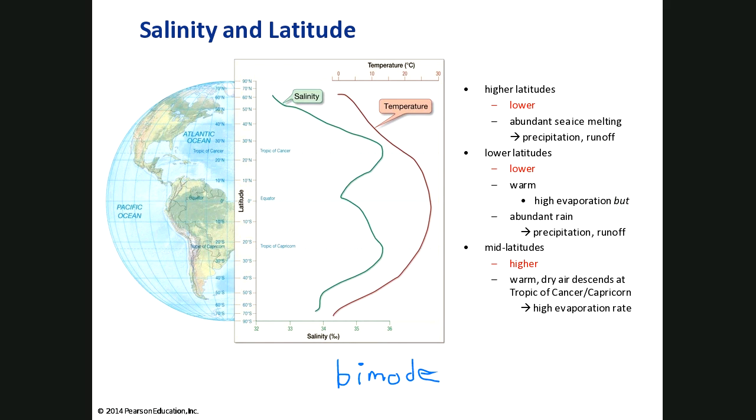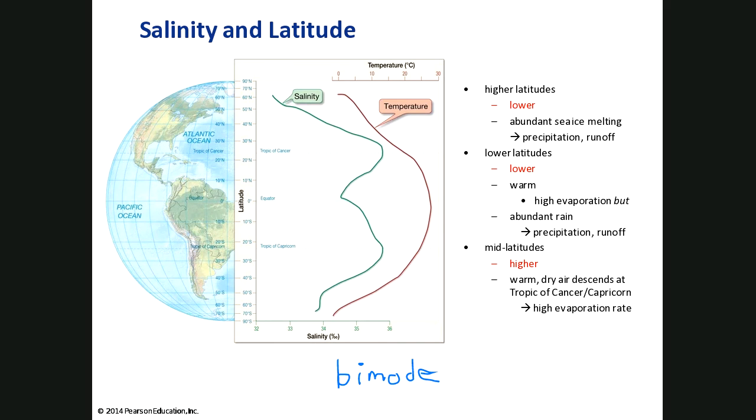So you would think, though, let's jump to the equator for a second. You would think at the equator the salinity would be the highest, wouldn't you, right? Because the temperature is the highest. Remember, evaporation takes away the water, leaves behind the salt. But the salinity, remember, ecosystems or parts of the Earth are in a balance.